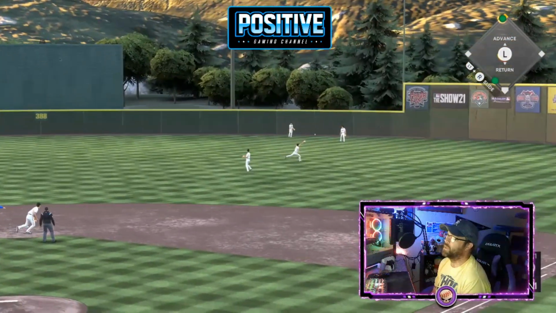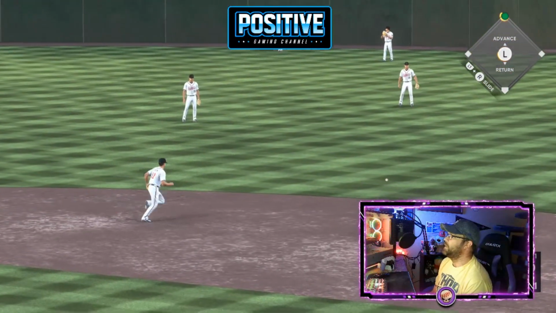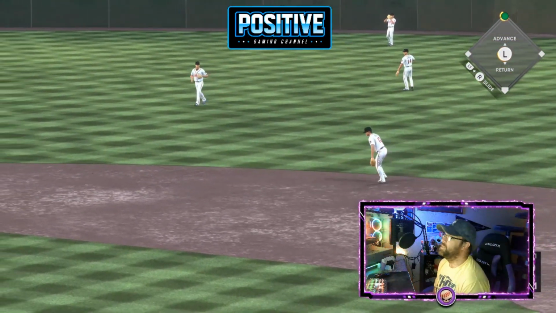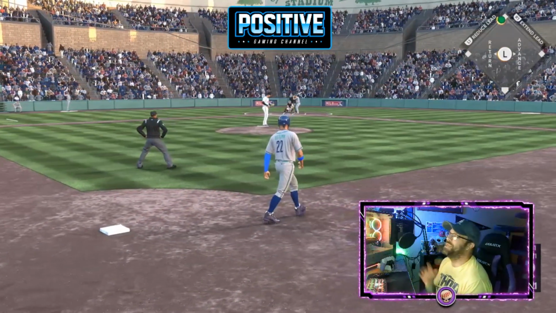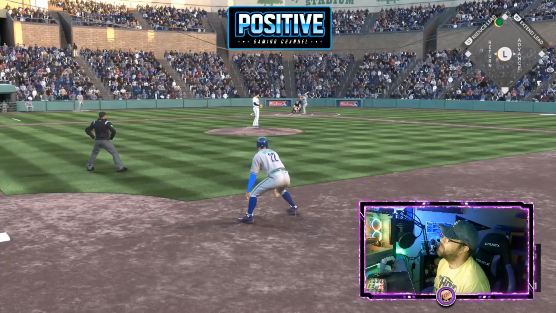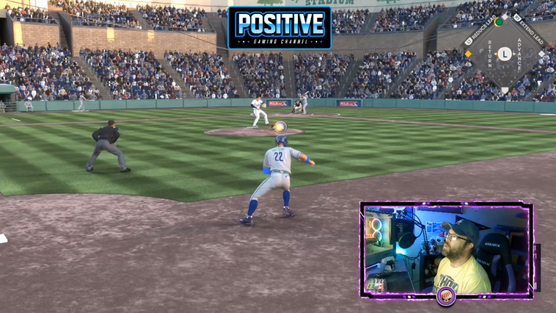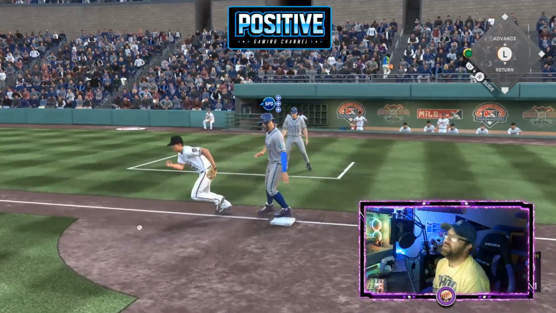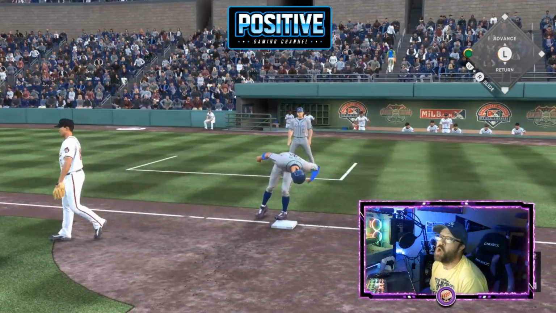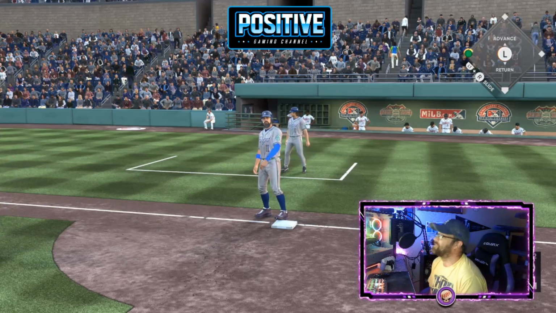They'll always score, because look how bad they throw the ball around. Oh, my God, this is awful. You can hold L2 and see this actual camera view while you're in here, but what we're going to do here is stolen bases are pretty easy. They'll try to pick you off sometimes, so you've got to be careful, but you don't have to get a great jump. Look, I didn't get a great jump. Just run as soon as they do. You're safe. They can't catch a damn thing because they're all zeros, remember? That's the roster we chose.